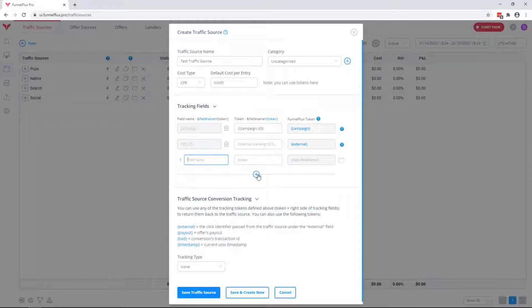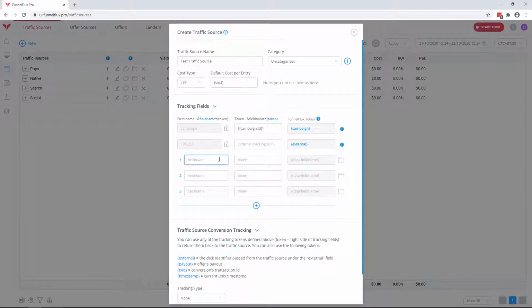Now, as for adding custom fields, these are up to you, but you can pass parameters from the traffic source, such as zone ID, maybe creative ID, something like publisher ID, it's up to you. And you might have tokens here like zone, or creative, or publisher. It completely depends on that system. Any of this data that you pass to our system, you can then pass onward to other things later using these parameters.